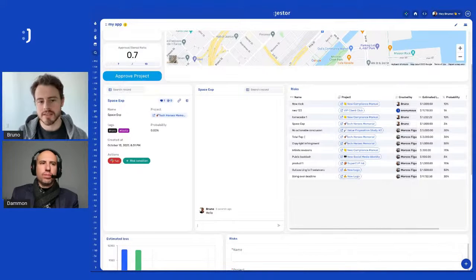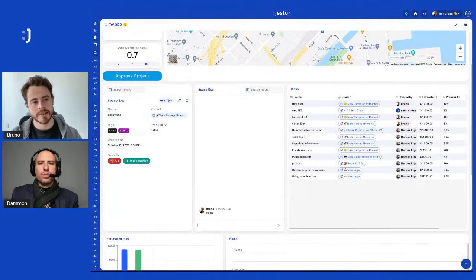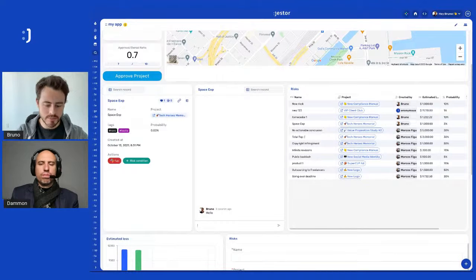For example, here, what you can do is basically bring the chat to your app so you can have multiple chats. So imagine if you have a chat for a project, a chat for risks, a chat for a problem, ticket support, a new client, whatever you want to do, you can have multiple chats on one screen, and all of this information will stay saved inside the record.